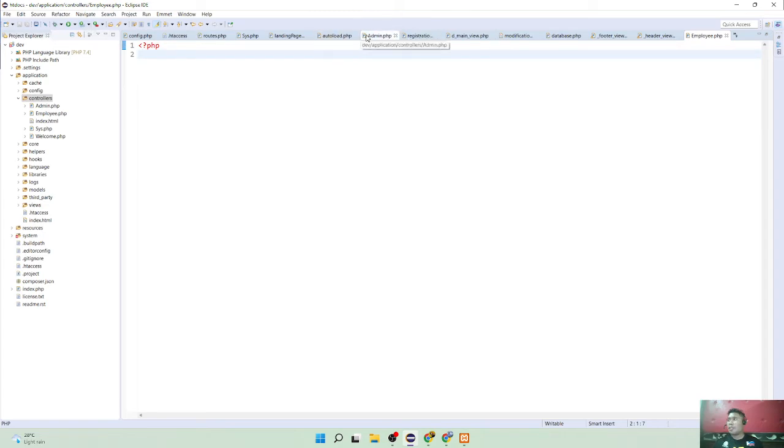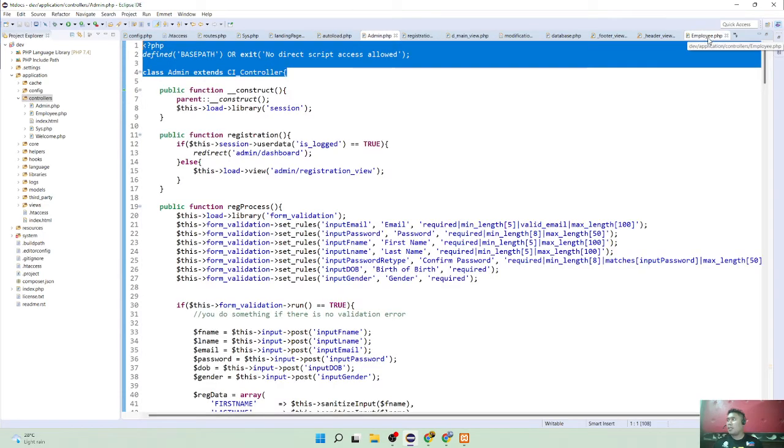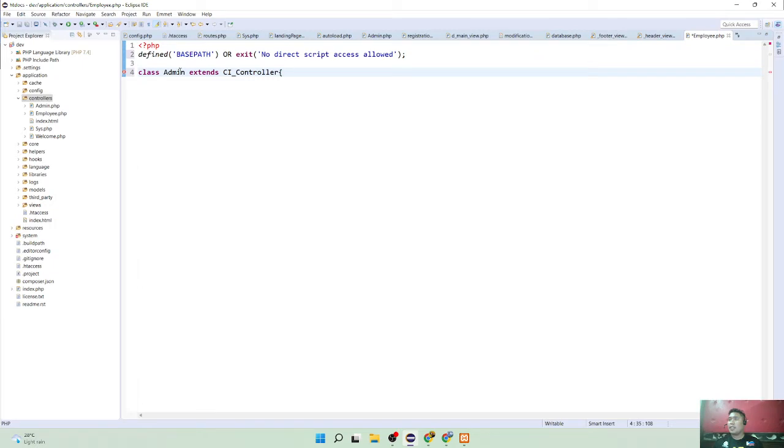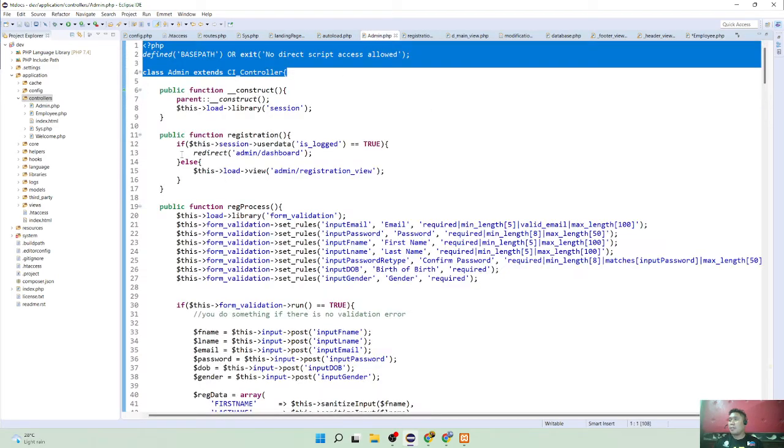Copy and paste. Then, since we are creating employee, this one is employee. Next thing we need to do is check if it is logged in or not. To do that, just copy and paste this one.